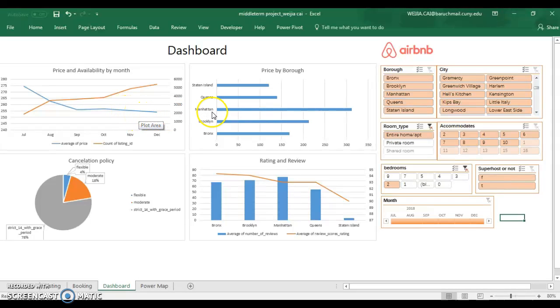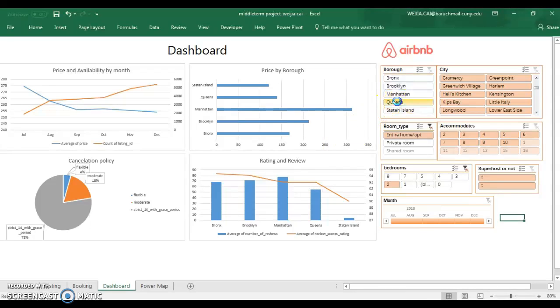And then I take my budget into consideration. Unfortunately, I found that I can't afford to live in Manhattan with over $300 per night. But I found a really good alternative. Living in Queens saved me half, and with a similar rating score.